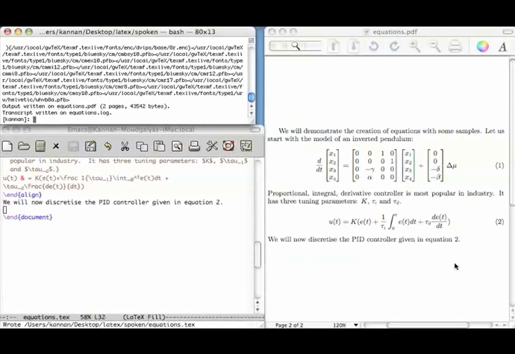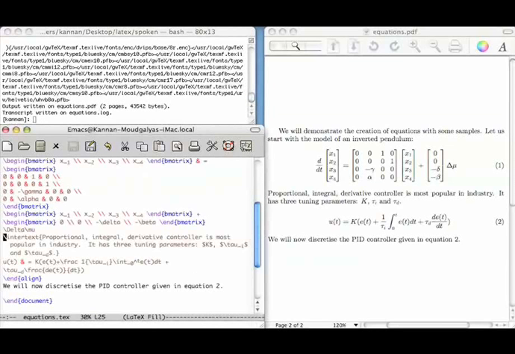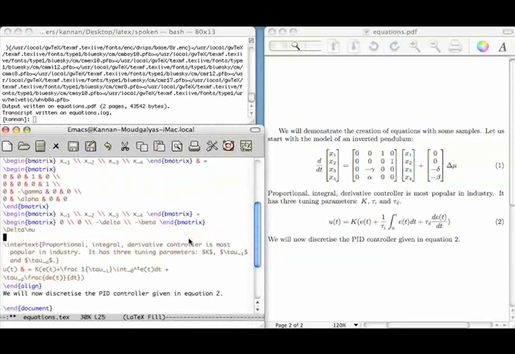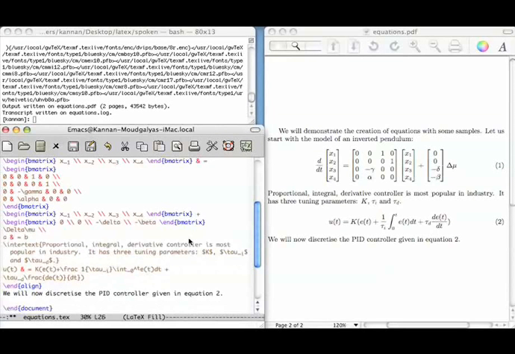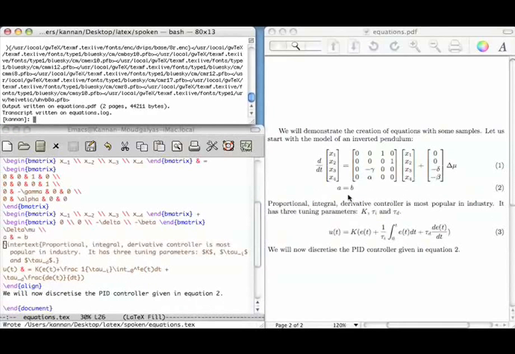The equation numbers unfortunately may change by insertion or deletion of equations. To demonstrate this, let us suppose we include an equation here, A equals B, and then we'll delete these lines. Let's compile this. So now I have A equals B, second equation. Now this has become the third equation.